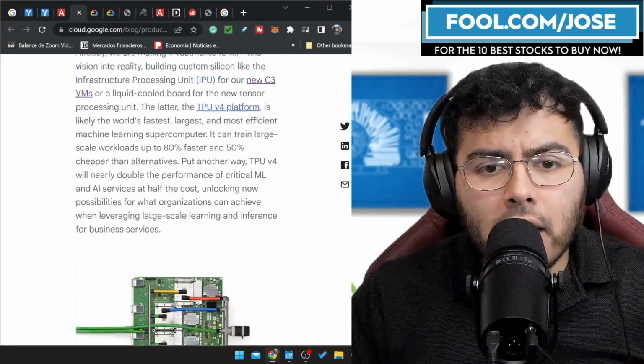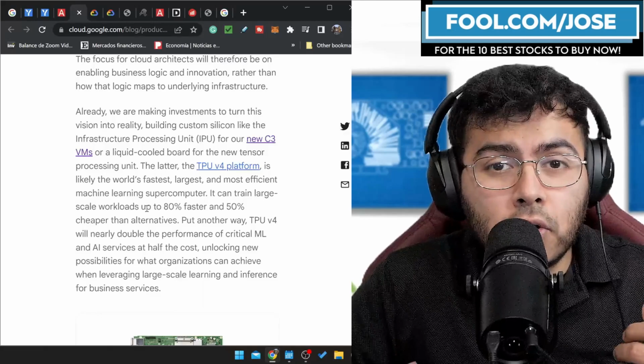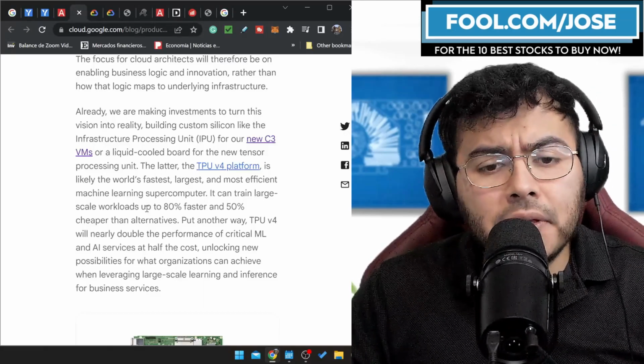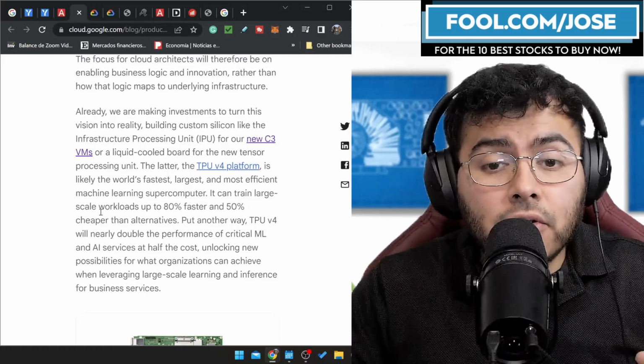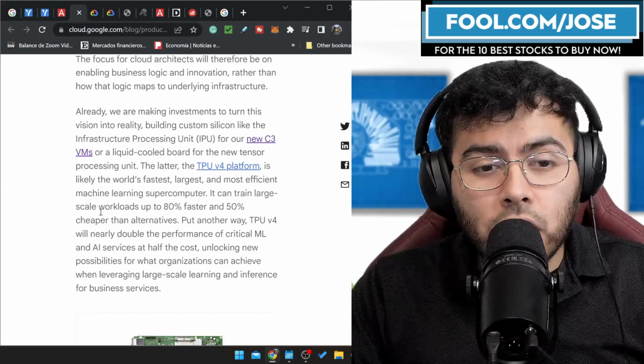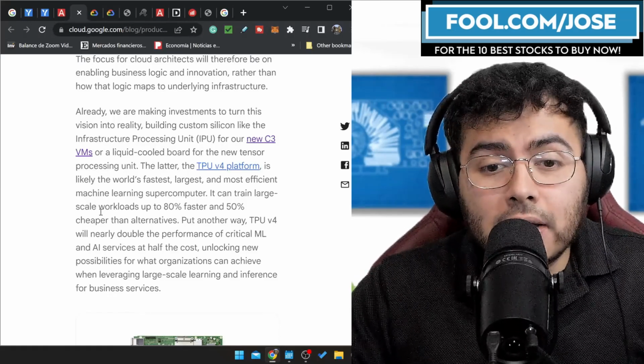And a great way, for example, is this company developing their own chips to make their Google Cloud services better than some of its competitors. We see a lot of the other cloud companies also do the same. For those not familiar, Google in October teamed up with Intel to create a new IPU unit, which is called an infrastructure processing unit, to help with their cloud solutions.